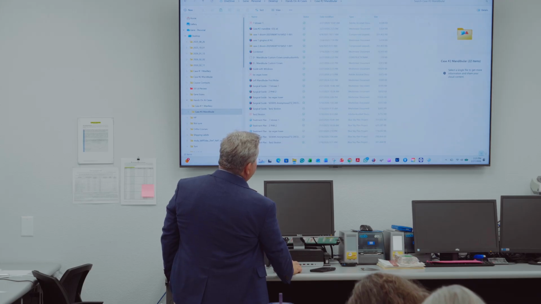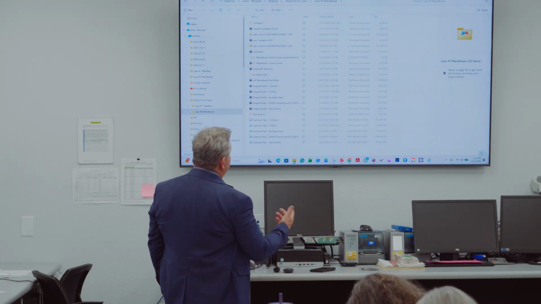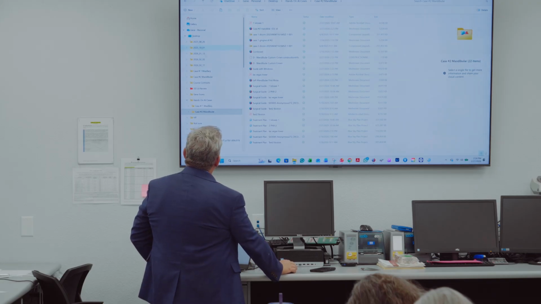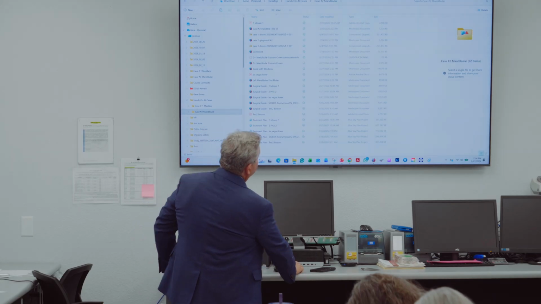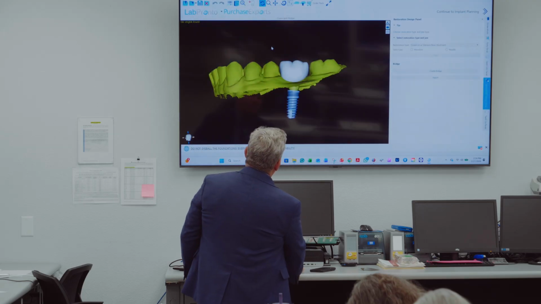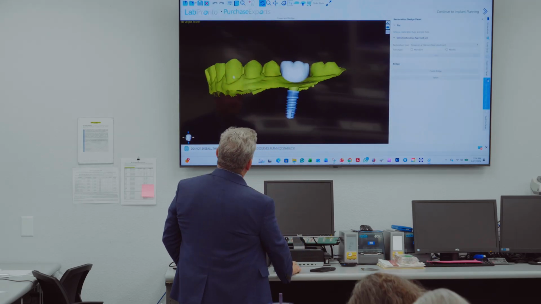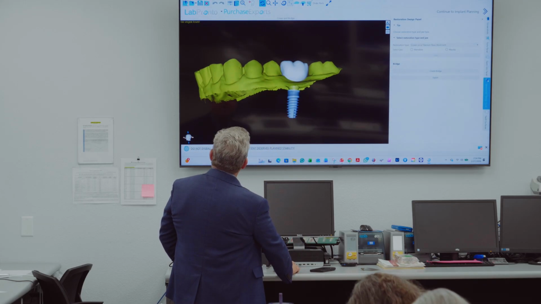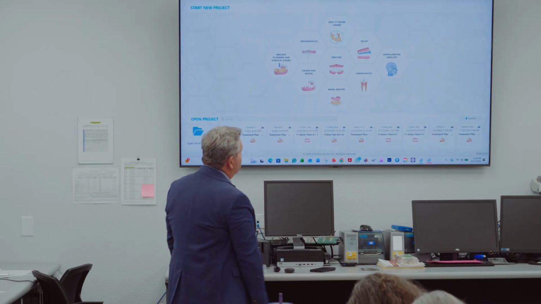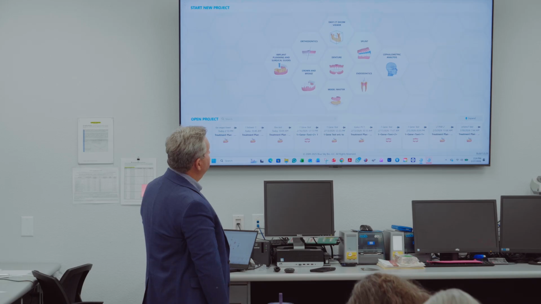Now, if you're ordering sleeves and want to do this yourself, you'd have to order the sleeves from Blue Sky Bio and glue those in. I'm going to close this. You're done. So for your next case, you would just click up here, or open up a new case, and it goes back to your honeycomb window. Okay?